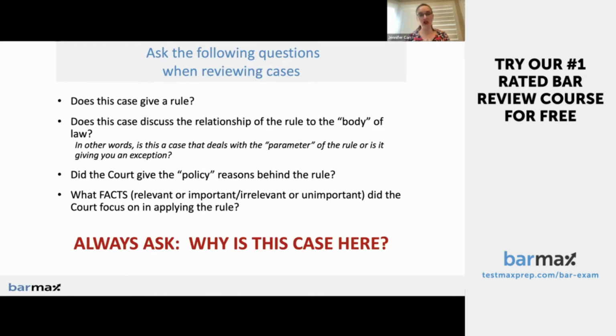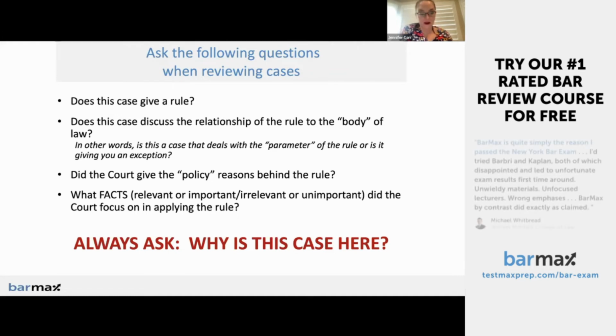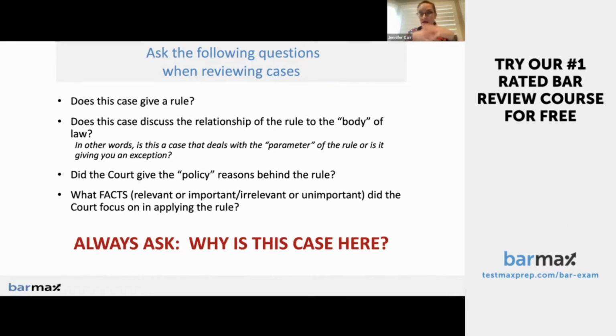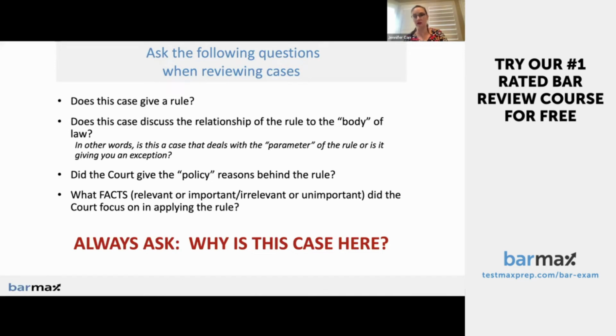And hint, usually the first case in a section is there to introduce you to the rule, right? So the first case is there to explain that knowingly is required. And then the second case is there to say, hey, willful blindness is another type of knowingly, something like that. So the most simple reason is that the case is there to give a rule. Knowingly is a type of mental state, and it's required.